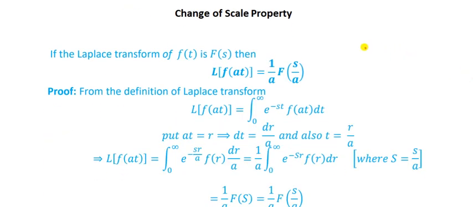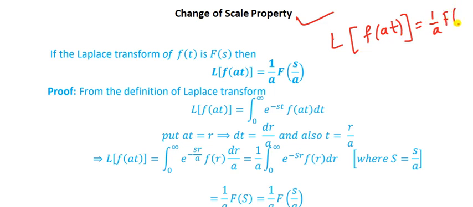Now let us discuss another topic, and that is the change of scale property. According to this property, if we have any function f of at, the Laplace transform of f of at will be equal to 1 divided by a times F of s divided by a. This is the property.